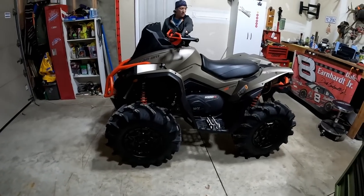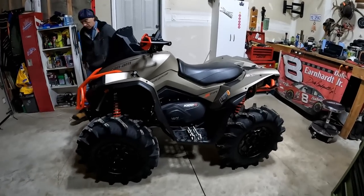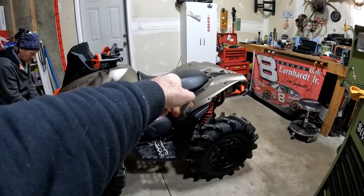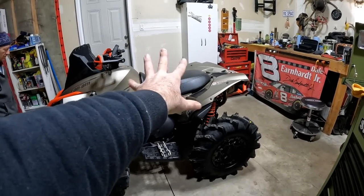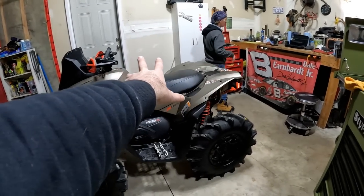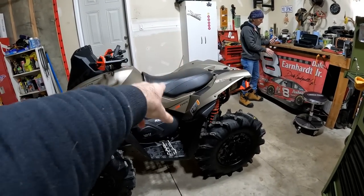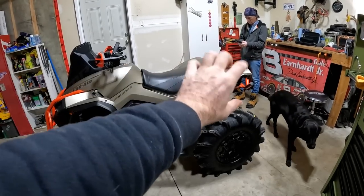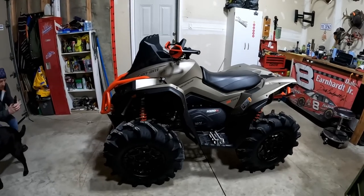She does look pretty sweet. I'm not big on the oranges. That's my 18 seat off my Renegade. I'm going to reupholster this seat. Not sure which direction yet, but I did find colors that go really well with the liquid titanium. So I don't know, we'll check it out. Something's definitely coming, but I just threw the black on there to see if deleting the red is the way I want to go. I might rip that front bumper off.